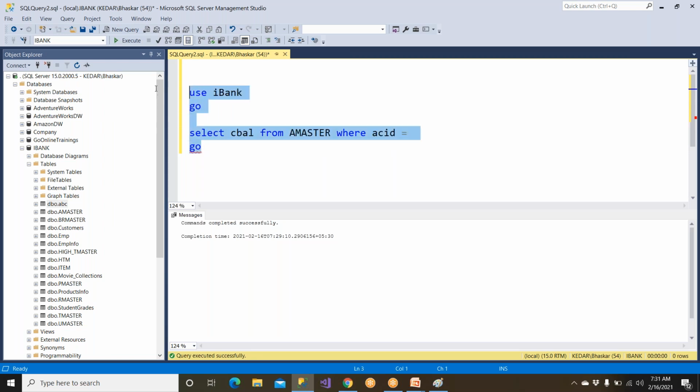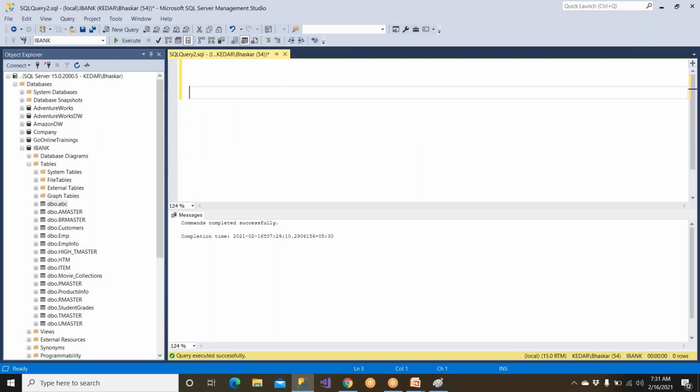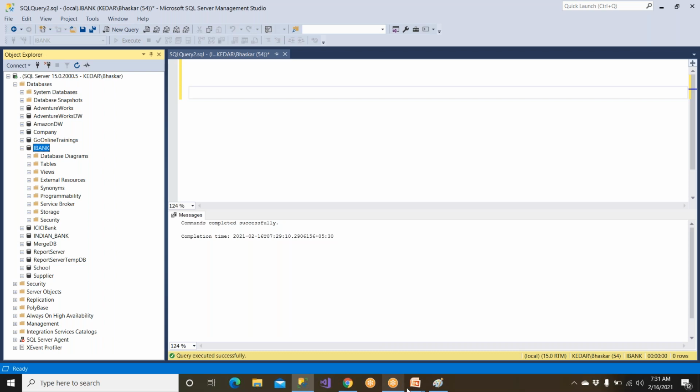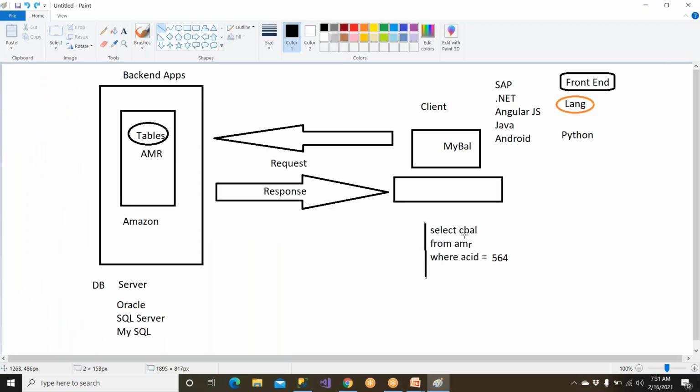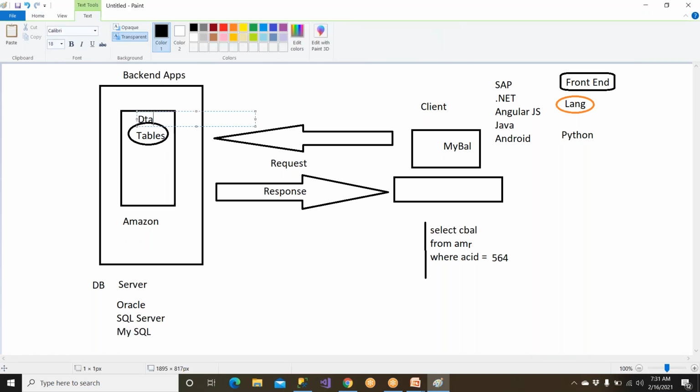So this code is not getting centralized. Clear? That is the big issue in the RDBMS. But if I wanted to centralize the code, if I wanted to take this code and write it here for that purpose, so tables are centralized, data is centralized. I wanted to centralize the code also. Clear? So nowhere your queries are getting centralized. Along with the tables data, I wanted to centralize my code.